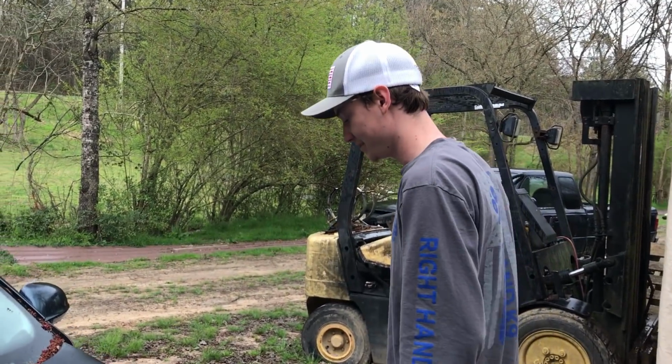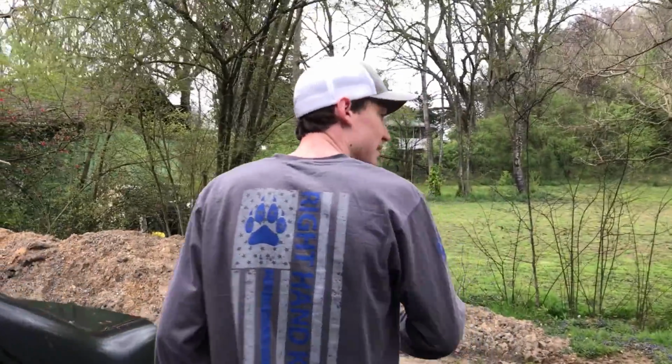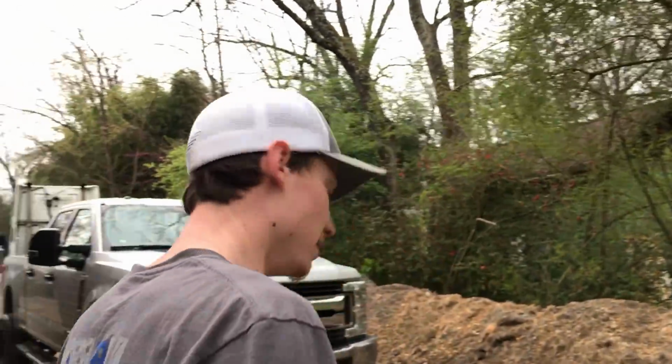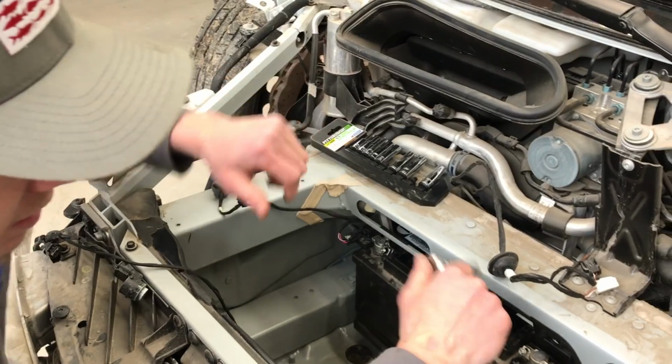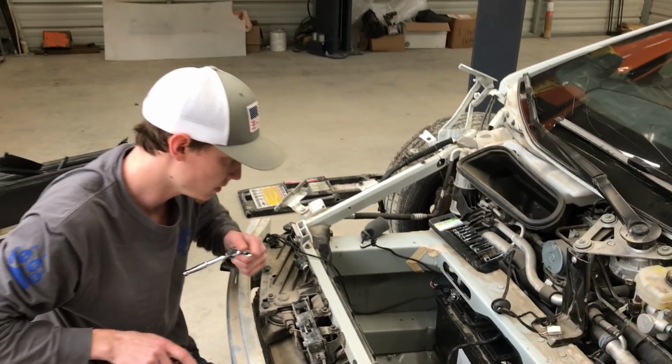We're gonna do a little bit more research, and I guess we just go from there. Maybe do some more research because we do not want to damage anything. Maybe that's not even the problem. Maybe it's something else. So we're just gonna have to keep looking. And we went ahead and put that little circuit breaker back on because I believe those things don't blow often.